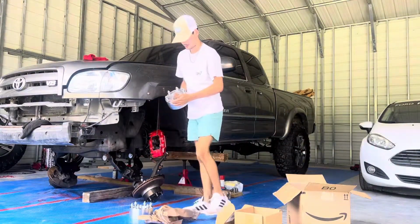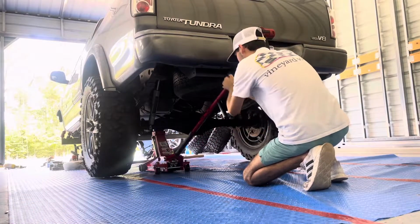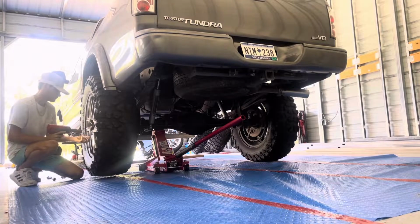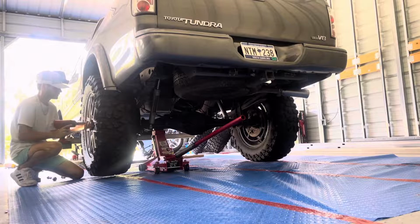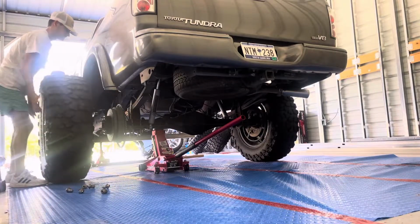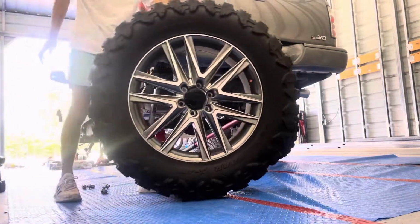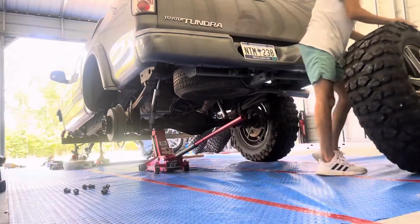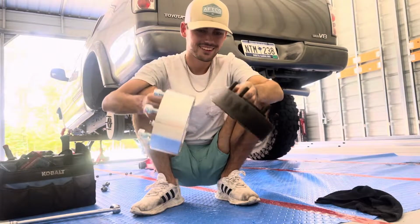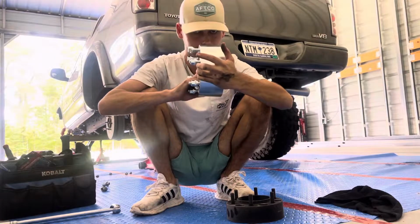Old spacer, new spacer. This is hub-centric, which is good. This is lug-centric, which is pretty sketchy, and it's 10 times bigger. But we better go put this one on.